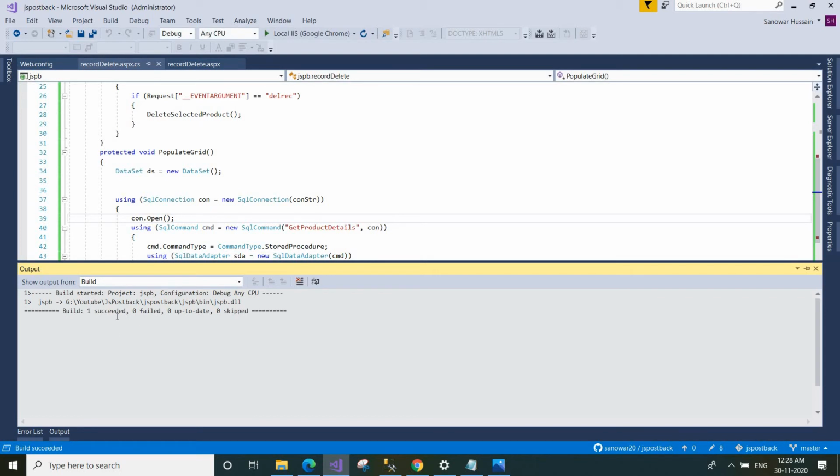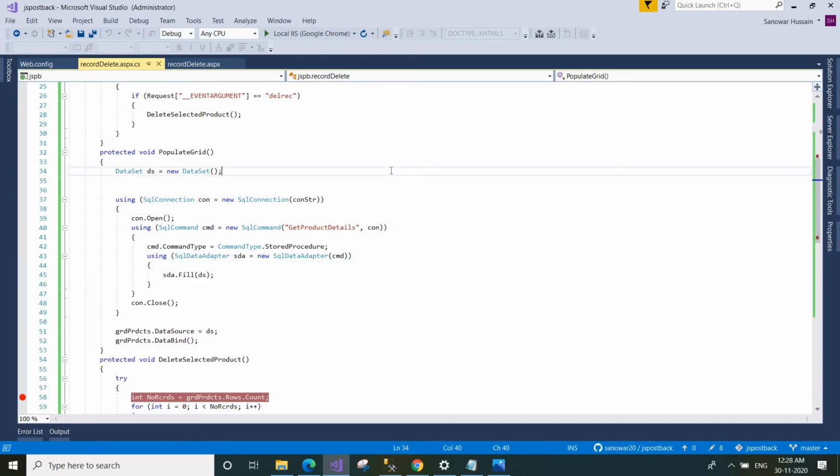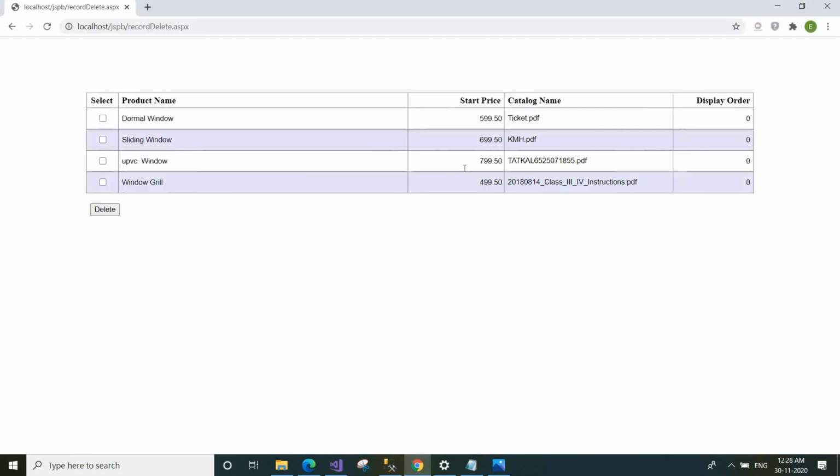Okay, build has succeeded. Now let us go to the browser and refresh the page.